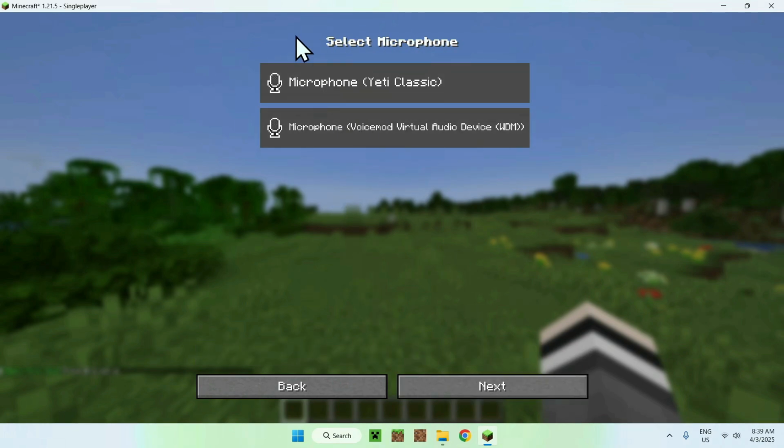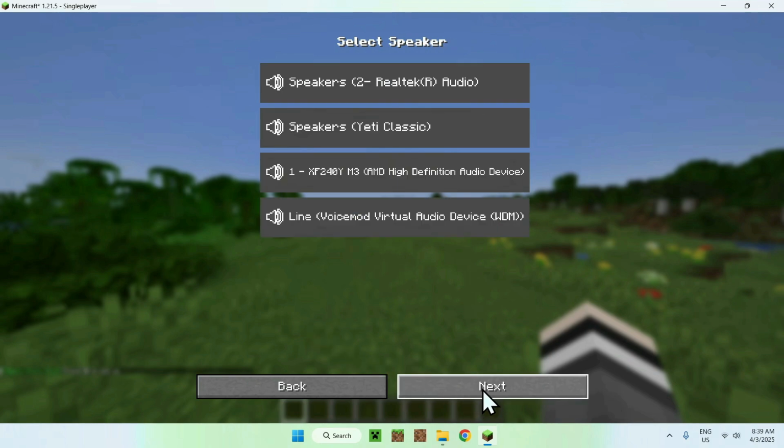As you can see, you can select what microphone you have. I can use the microphone I have here, so it'll be a Yeti. I just click that. Next, this is selecting what speaker I want to hear others from. So you might need to do some trial and error if you have a lot of them, but I know it is this one here.